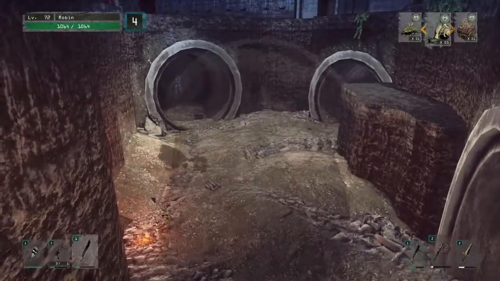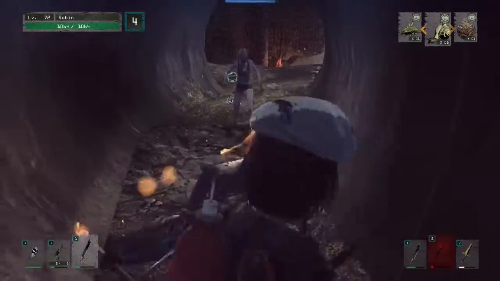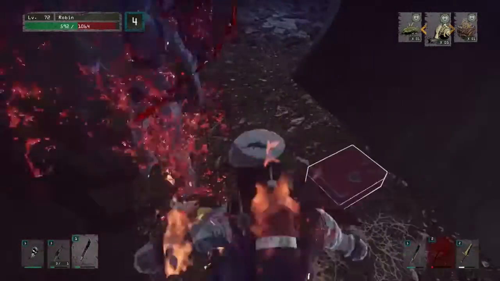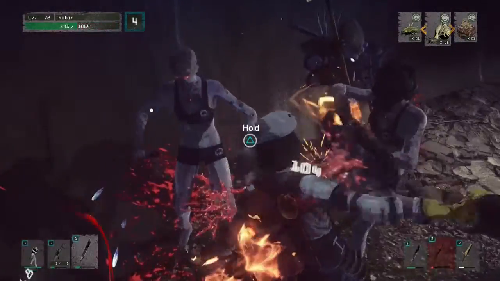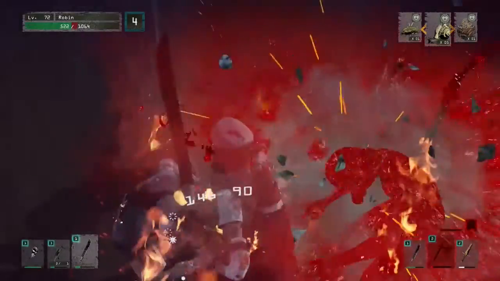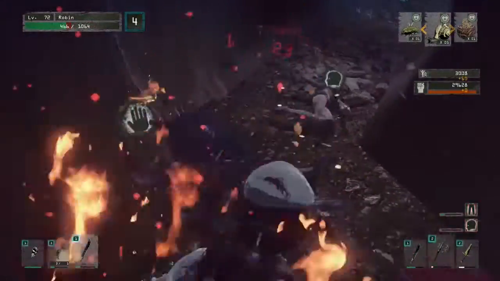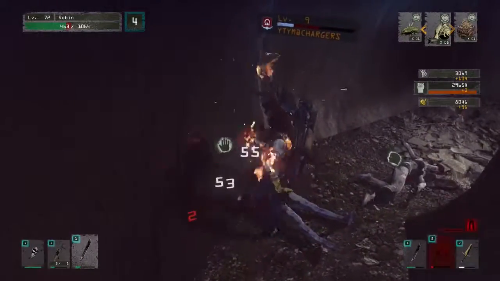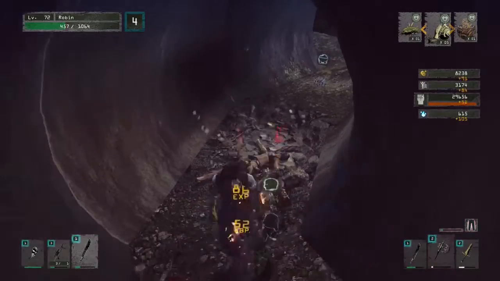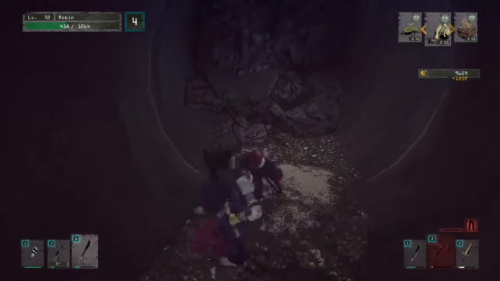Oh god, come on. Come out of your little hole and fight me. Oh, there's a few of you. Oh god. Oh Jesus. Oh, come on. Oh, now we're on fire. Roll, roll, roll. I don't even know if rolling works, I just do it.